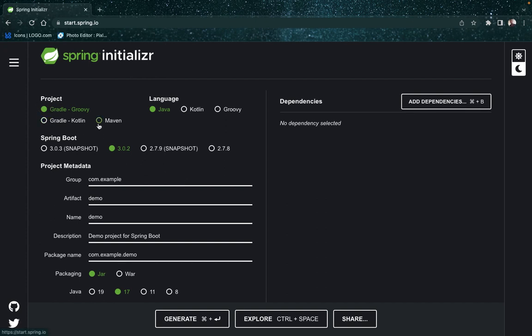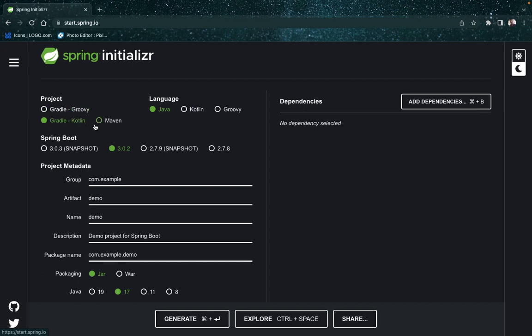So this is the project type, basically Gradle Groovy, Gradle Kotlin, and Maven. In Gradle Groovy or Gradle Kotlin, you have to understand that Groovy and Kotlin are also languages. So this type of build file you have in your project, depending on what you have chosen from here. Or in Maven we are getting an XML file, so if you know XML, you can choose Maven also. Basically you don't need that much in your project, but for adding dependencies, like you add in other frameworks, you have to add dependencies here.